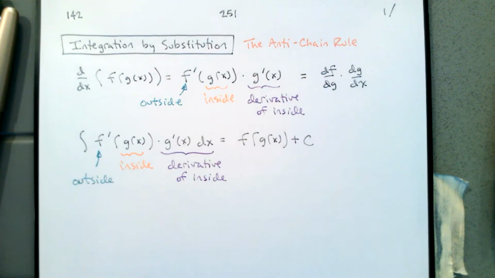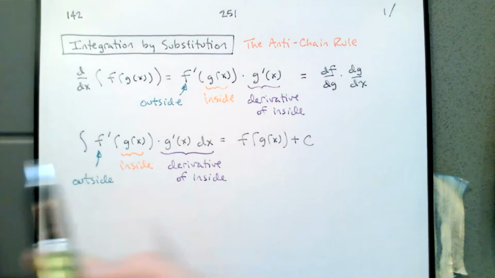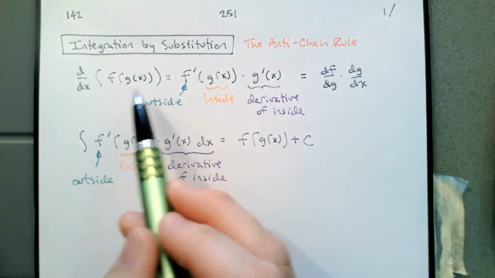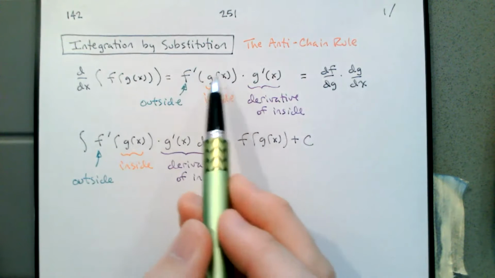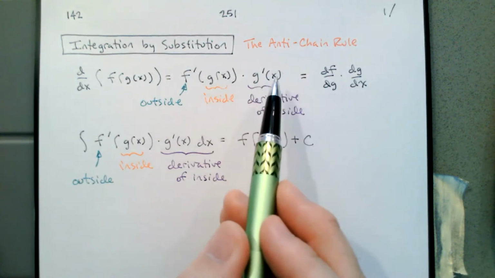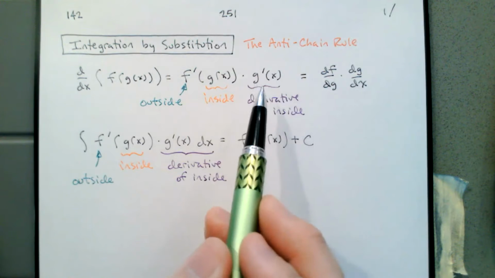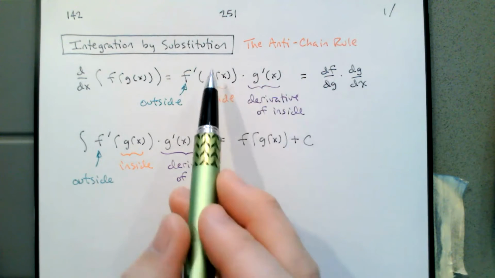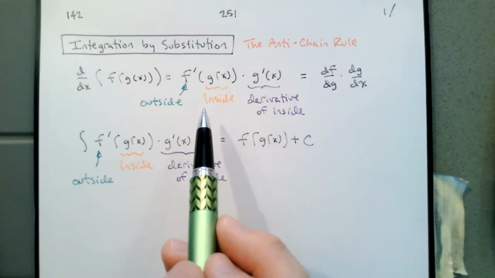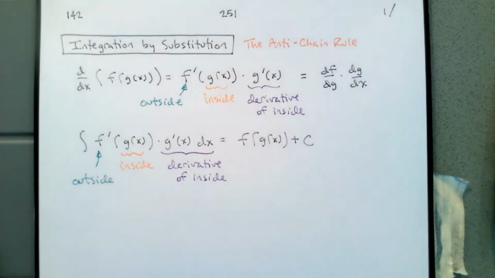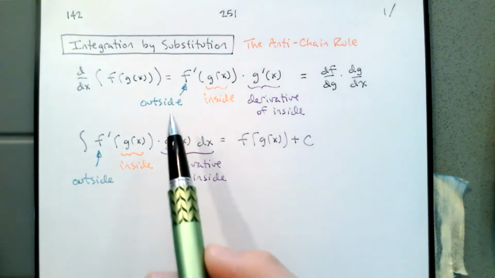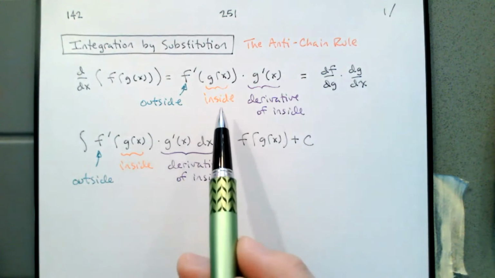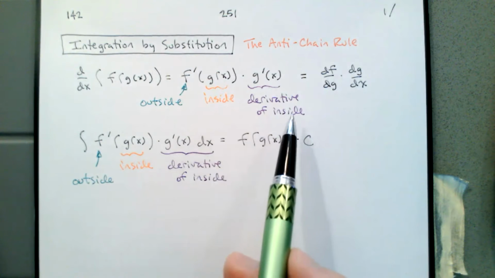We want to look at the parts that show up in the chain rule. Notice that the outside function, the f, is what we take the derivative of with respect to g. So we take the derivative of f with respect to g, and then we multiply by g prime. There's the derivative of the inside that shows up from the chain rule. If g of x is just equal to x, then the derivative of x with respect to x is 1, and we get the same thing. So we're always doing the chain rule right from the start from a certain point of view. When we turn this process around, we're going to be looking for an outside function, an inside function, and the derivative of the inside.